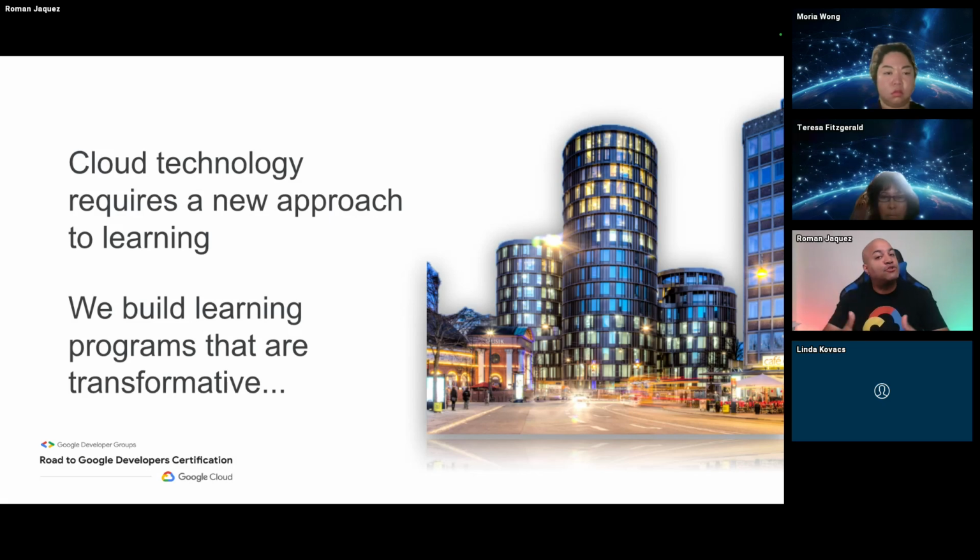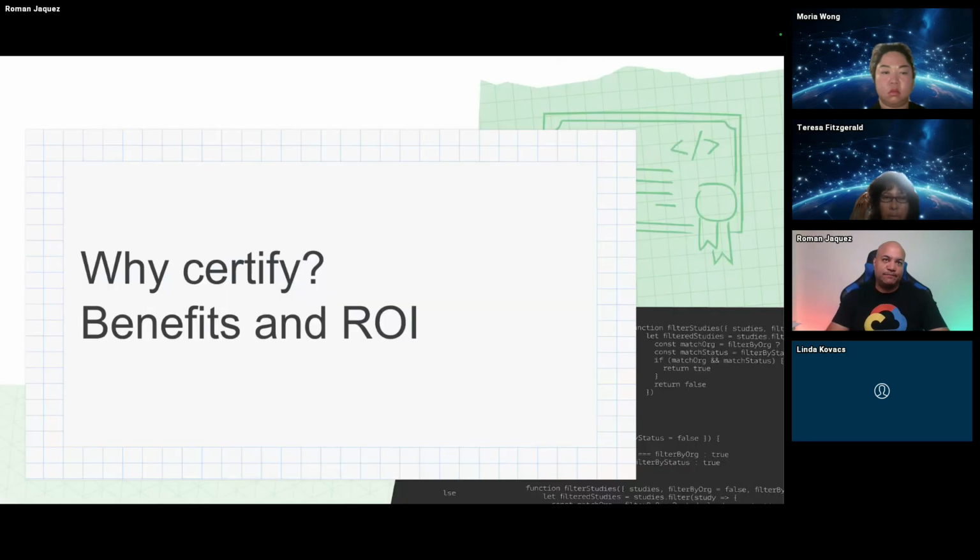Google Cloud Training helps you understand how to use the technology within a job function to build cloud solutions and drive cross-functional success. Also, we have role-based learning to help your team or your company thrive in the cloud-first world. Right now, we live in a cloud-first world, so it's really relevant for you to get this knowledge nowadays.